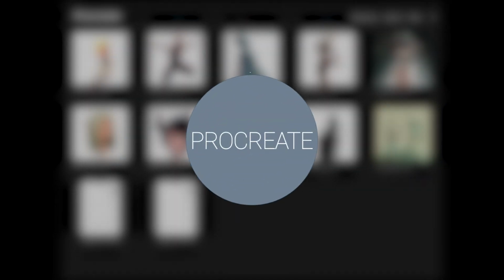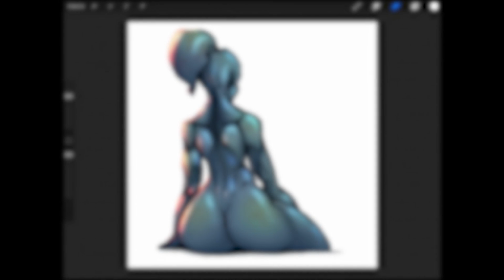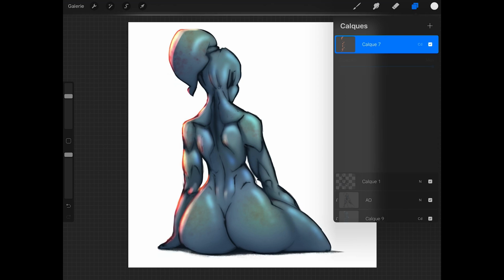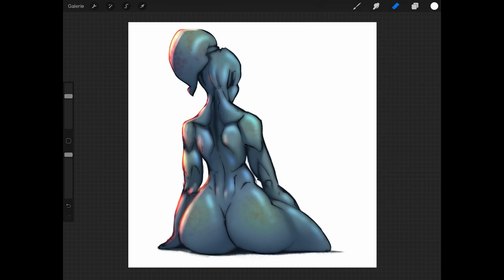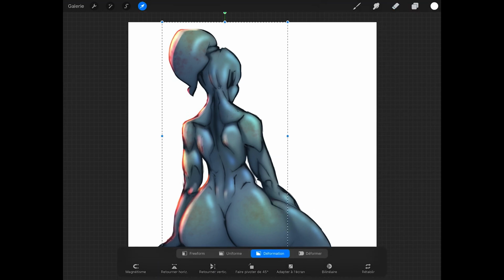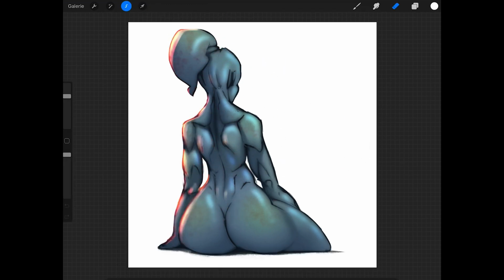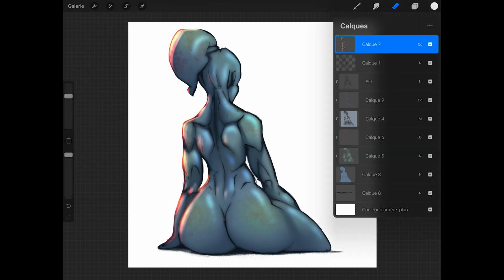So first is Procreate. I think it's the most well-known app by now, with the amount of marketing it gets, and it deserves it, I think. What I really like about this app is how smooth it is. The app feels just so responsive, there's no latency. It feels like there's never anything that gets in the way between you and your creative process.